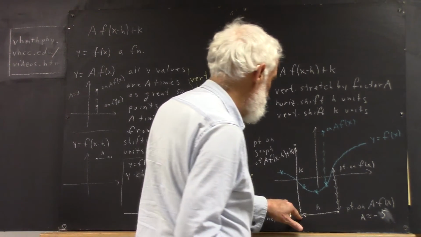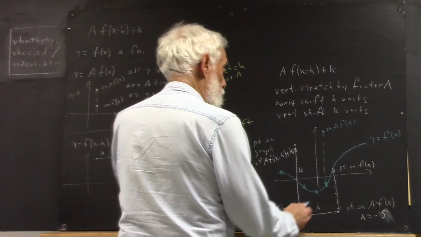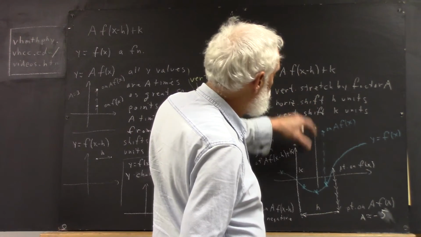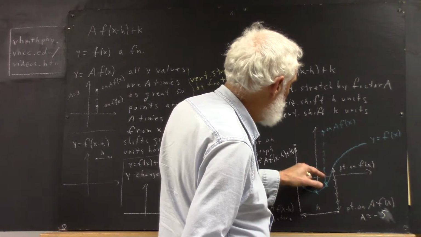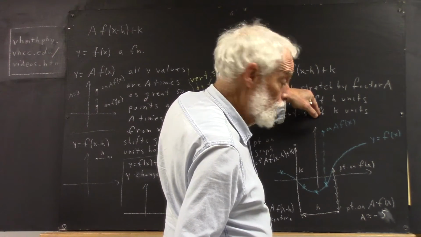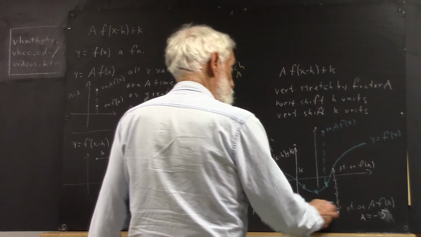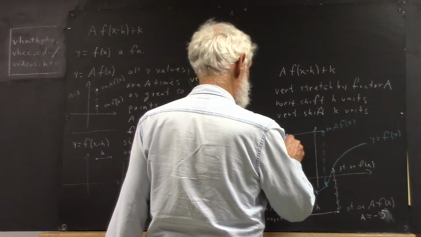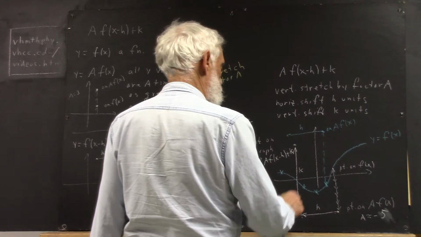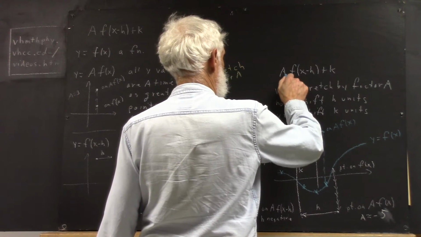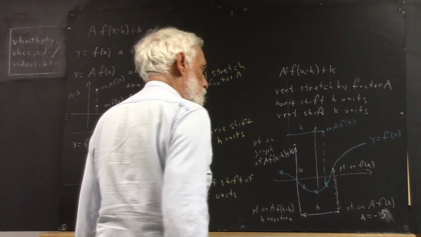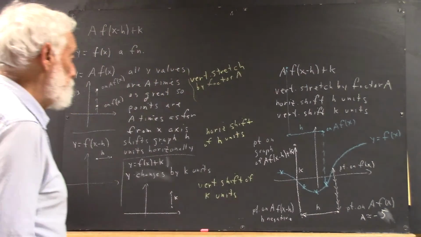Now, I shift h units, and h doesn't change. Okay, now the distance that I move can change. If I'm further from the axis, I've got to move further to get 5 times as far away. But h doesn't change. So h is going to bring me over the same distance it did here. And then k is going to bring me up the same distance it formerly did. Well, that's going to inconveniently put me up here, but that's where we're going to be.